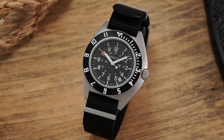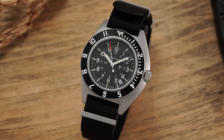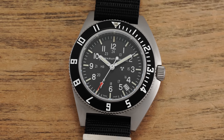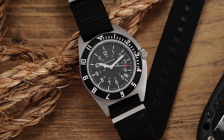Before we jump in, there's been some great new releases on teddybaldessar.com. A new Marathon Navigator — a long-standing model within the collection — is now coming in full stainless steel. It comes with a screw-down crown, an updated bezel, and features 100 meters of water resistance, a substantial upgrade from the original version. They did an amazing job with this piece.